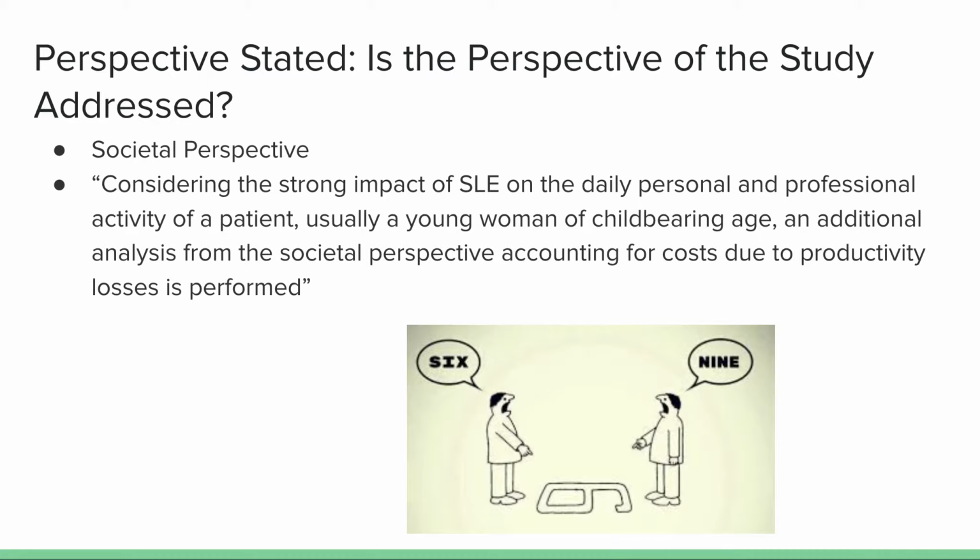The perspective of the article that we found was that it is a societal perspective. They looked at the NHS perspective, which includes the direct medical costs of SLE related to adult patients with active disease, autoantibody positive, with a high degree of disease activity, using the Euro 2011 cost data. They also looked at the utility scores by measuring the loss of productivity in young women of childbearing age.